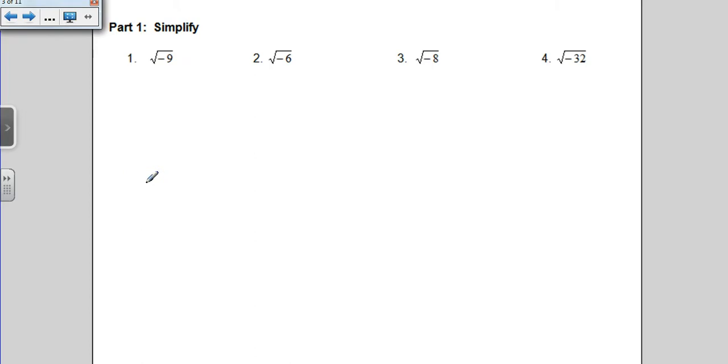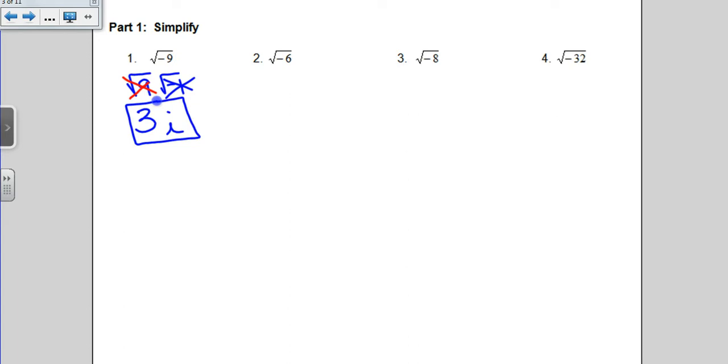So first, we've got the square root of -9. Well, if it was the square root of 9, this would be very easy for me to simplify. So what I want you to think about here is taking the square root of -9 and making that the square root of 9 times the square root of -1. Well, we know what both of those things are. We know that the square root of 9 is really a 3, and we just learned today that the square root of -1 is really an i. So your answer here is 3i.